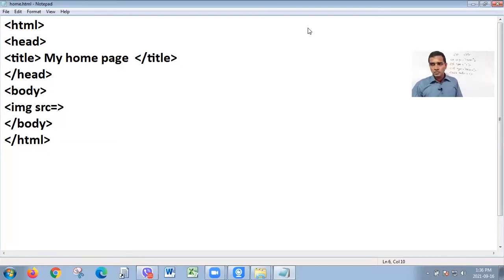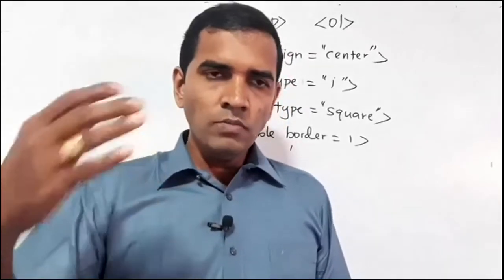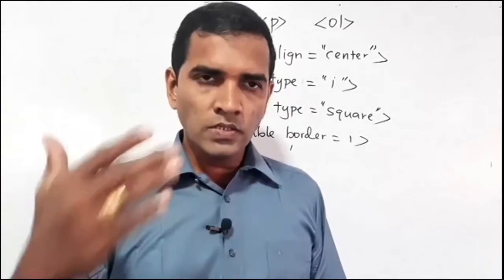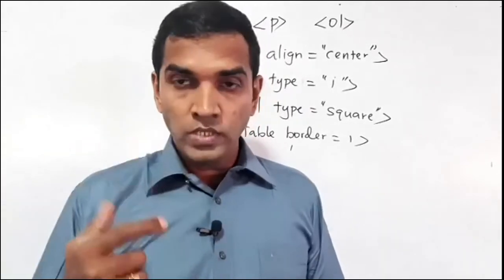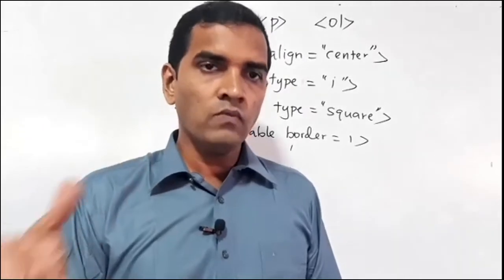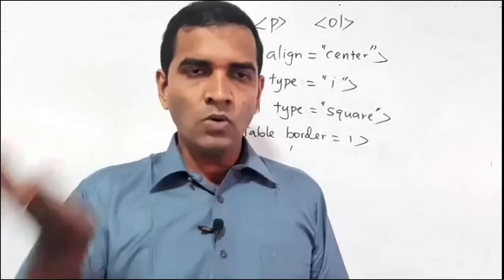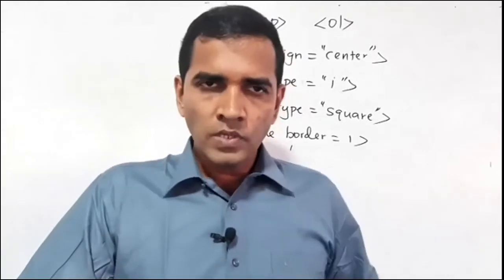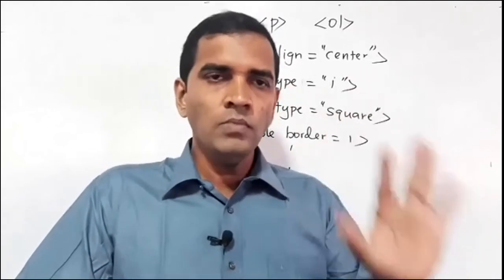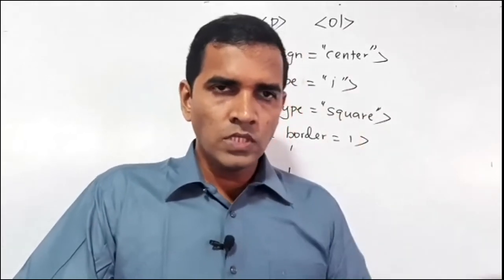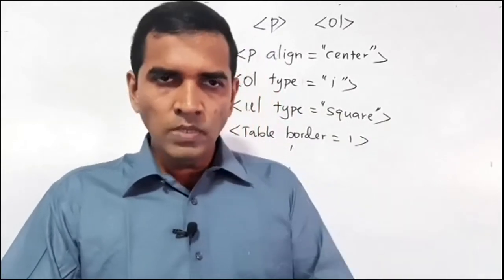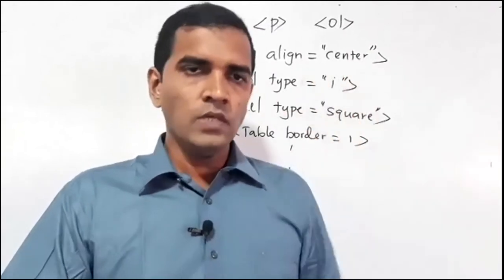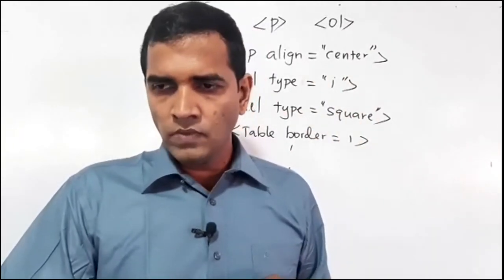What does it mean? Path means the location, because your image can be found in a pen drive, maybe in a hard disk. Even your hard disk has partitions. We already discussed in grade 10. There may be more than one part in the hard disk: local disk C, local disk D, local disk E. So you have to clearly show the path for your image to the browser, because the browser is the one which has to display your image. So you should clearly instruct the path of the image to the browser. Okay, that is the value to be written.